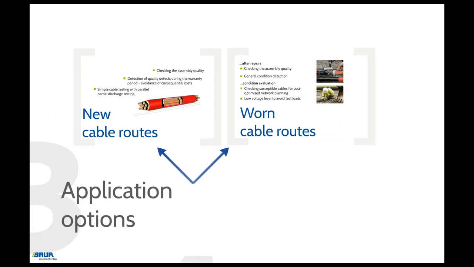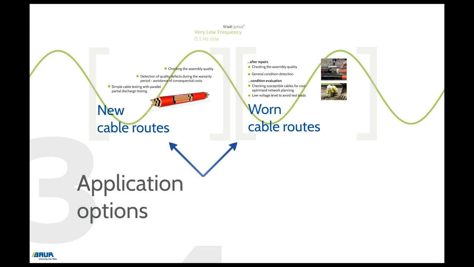Measurement with a sinusoidal voltage of 0.1 Hz forms the basis for efficient and meaningful cable diagnostics in all fields of application. Since this represents the same voltage shape as that used in actual mains operation, measurement results are provably highly comparable, which is a significant advantage of the VLF 0.1 Hz sine method. Furthermore, the cable route is not exposed to unnecessary loading in comparison to square wave or similar voltage shapes. This is a particularly important and beneficial aspect in the case of worn components.